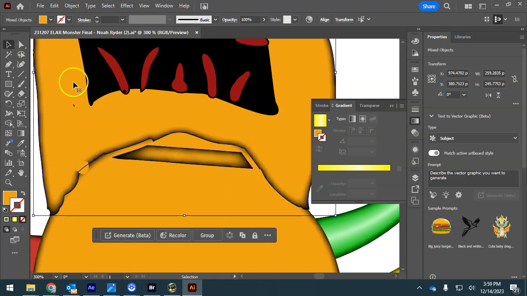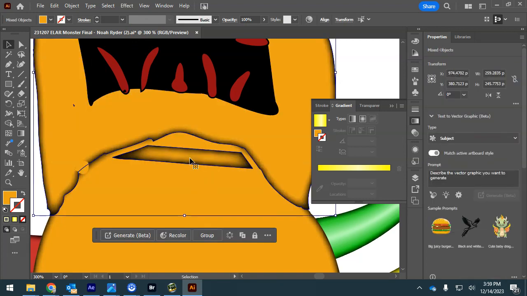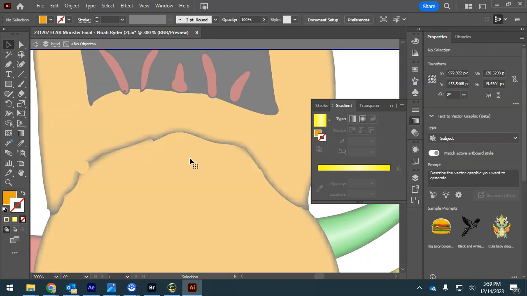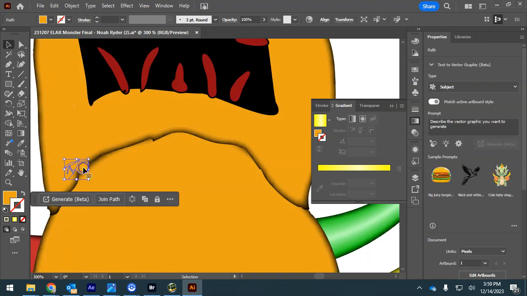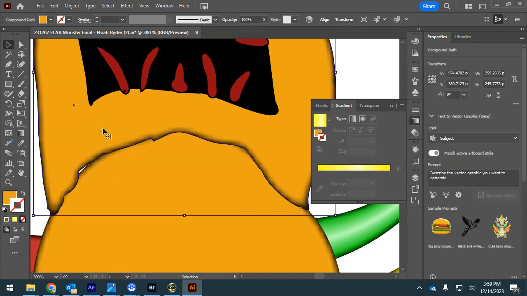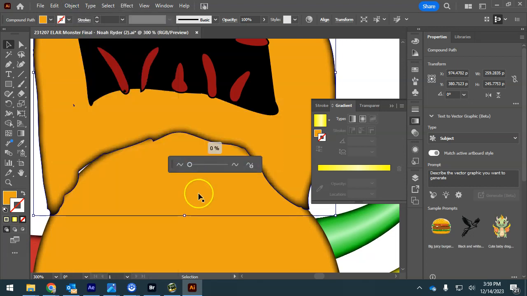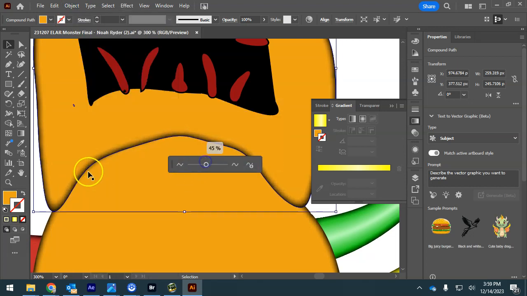And then with my V main selection tool, I can select just that one piece. I should be able to get in there, delete it. Looks like there's one extra piece here that didn't mean to be there. And then we've got this head here, and it's got a little bit of choppiness. Well, Object, Path, and Simplify or Smooth would take care of that. Let's just smooth it out.